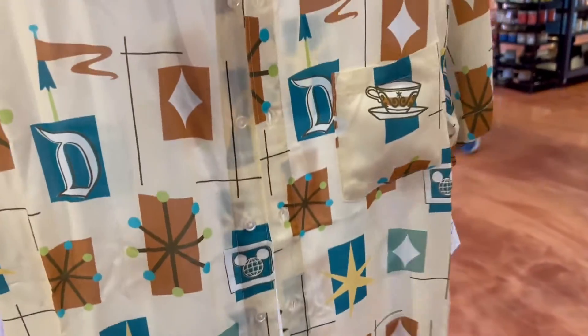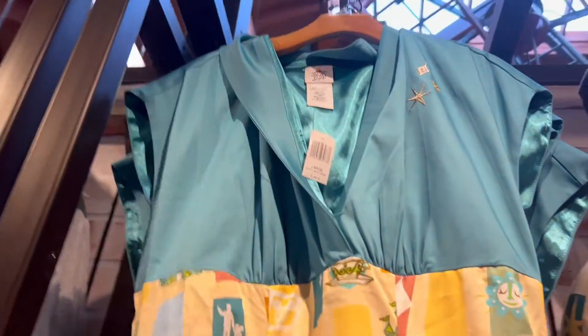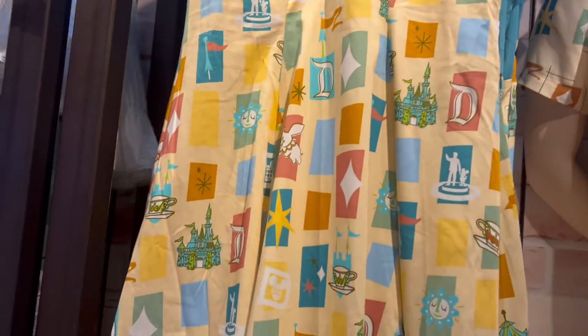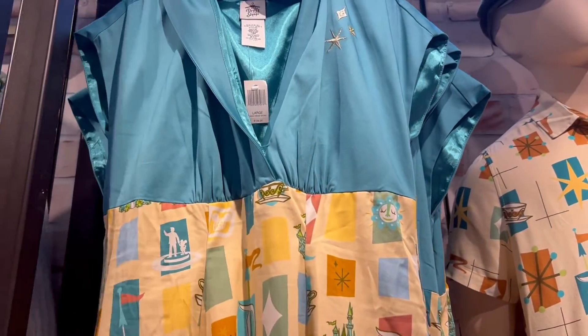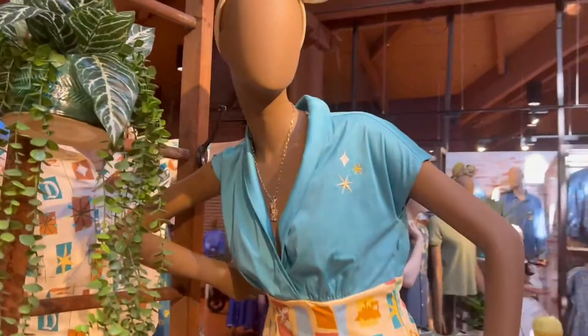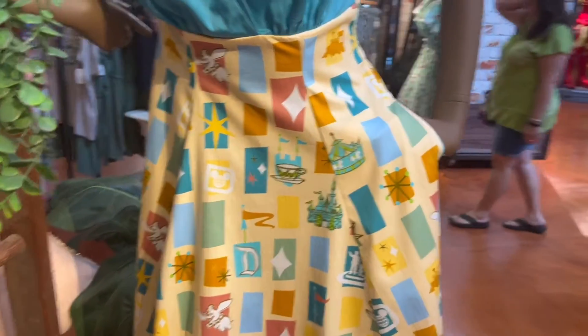This is a Disneyland teacup Hawaiian style dress shirt — you can see how thin it is, you can see the design on the back right through it. For men, it's not as big of a deal, and this one is $59.99. They also have the women's dress — it looks weird on a hanger but they have it on a mannequin. This one is the normal Little Dress Shop $128. Having it on a mannequin is much more flattering because it just hangs like a sock otherwise. You can see how it's kind of form-fitting on the mannequin.